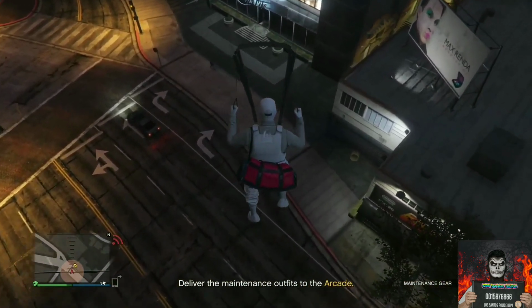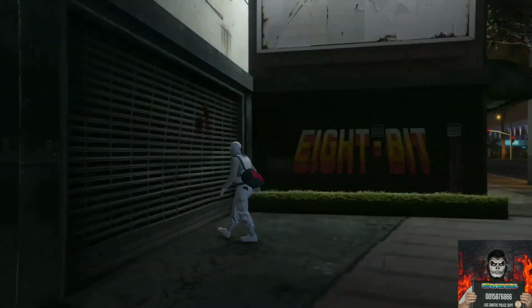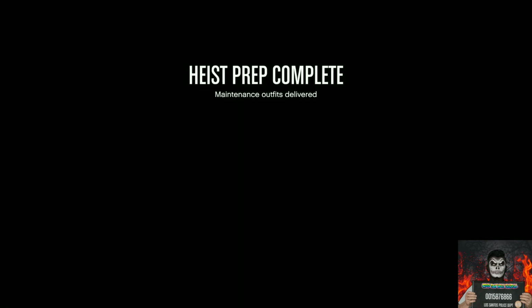Now this part's very important. All you want to do is hit the wall right above the yellow destination marker like this. And you should see your character go into a weird animation fall, and he should teleport into the arcade business like this. On the top of your middle screen, it should say heist prep complete. That's fine. That's what we want to happen.